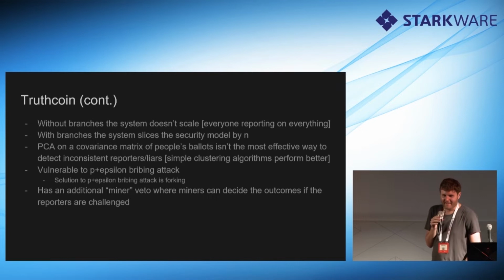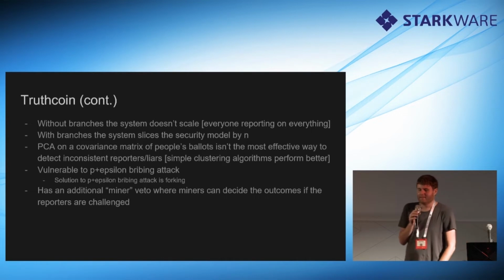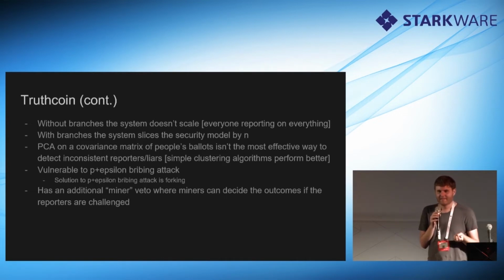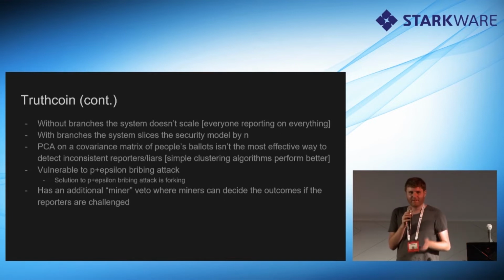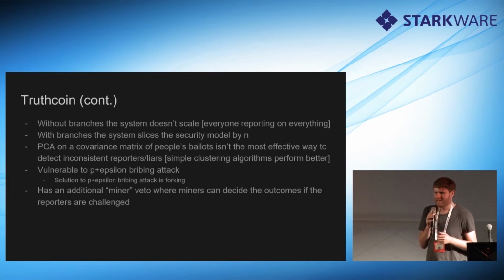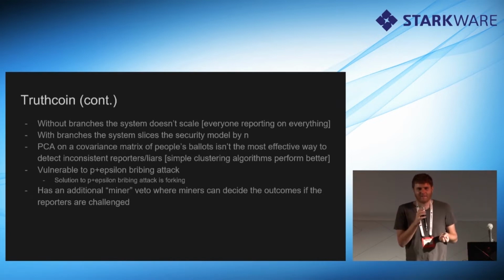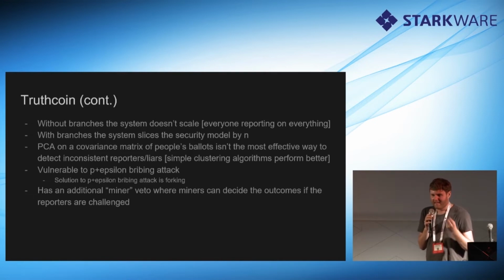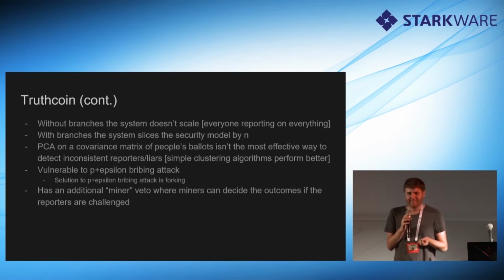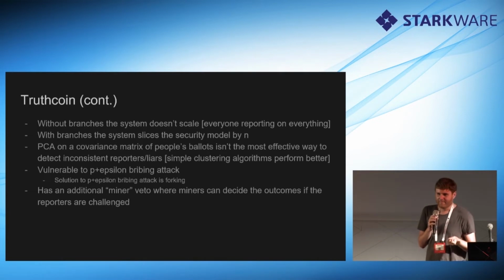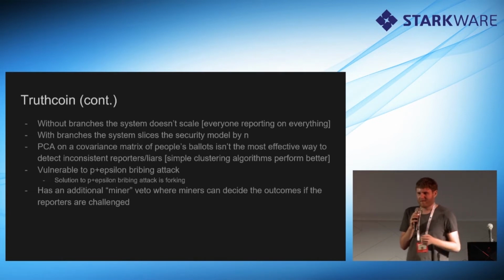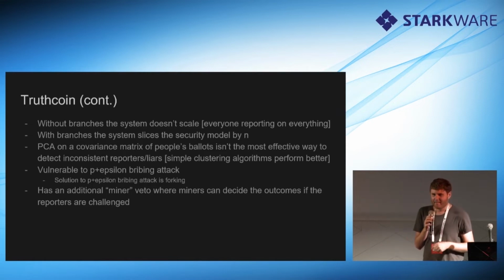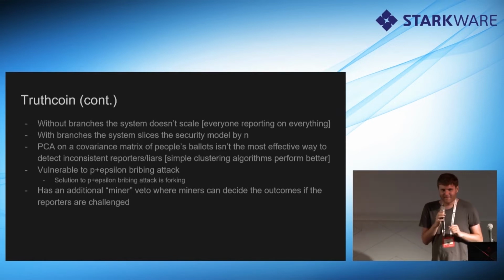And this was published by Vitalik, I think in 2014 or 2015. The idea is basically that you can promise people that if they're dishonest, they won't lose $100. If you force them to report something inaccurate, you say, I'll pay you $100. And in the case where that inaccurate vote wins, I'll just pay you a small amount of extra profit. And so your financial incentive is basically to be dishonest. Because worst case scenario, you make a small profit and make up for whatever loss you would have made. Best case scenario, you get your money back plus a small profit. And so that's why it's called a P plus epsilon attack.